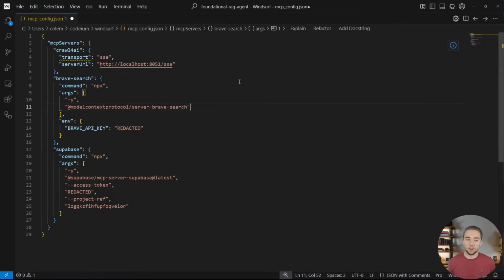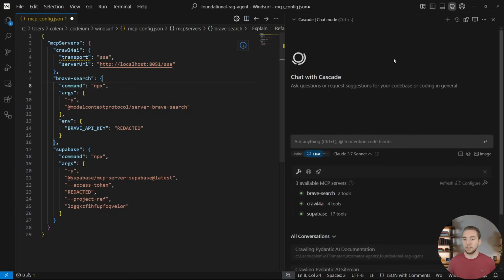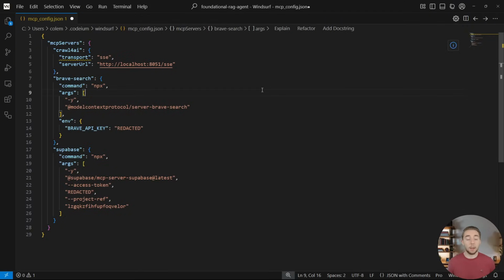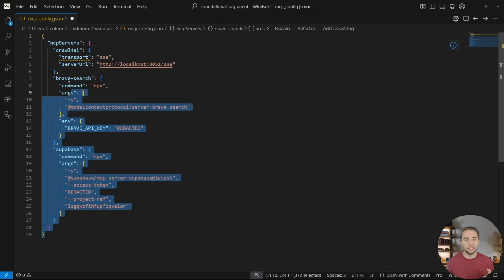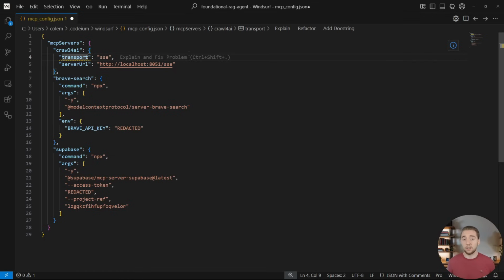And so going into my own Windsurf here, I have the configuration set up. And the way that I get to that, by the way, I'll just show you really quickly. So when I'm in the Cascade mode on the right-hand side, you just have to click on the hammer icon for MCP servers and then click on configure. And that'll open up this JSON file for the MCP configuration. And there's going to be something very similar for Cursor or Roo Code or Cline. No matter what AI IDE you are using, you'll have something like this where you can add each of the servers individually. And all these servers are completely free, by the way.